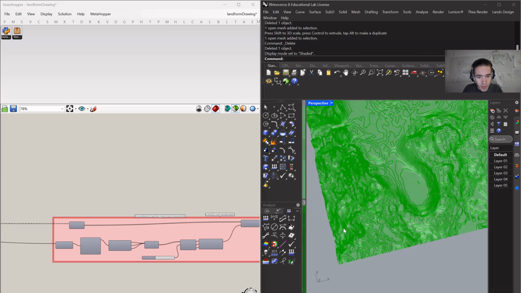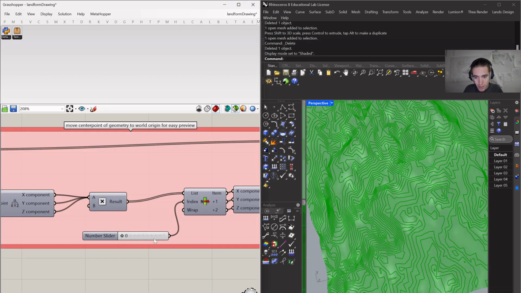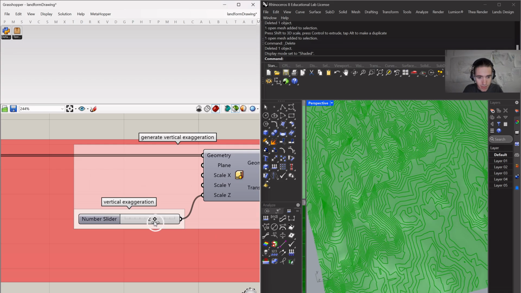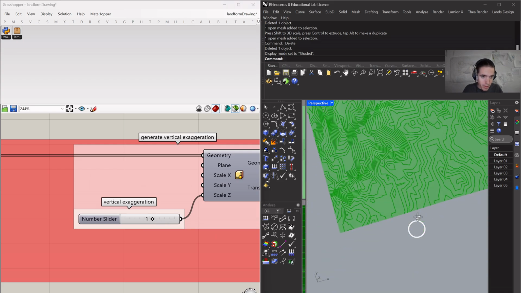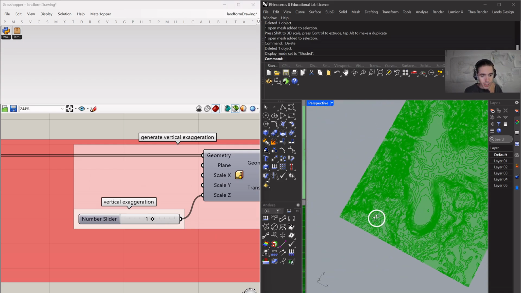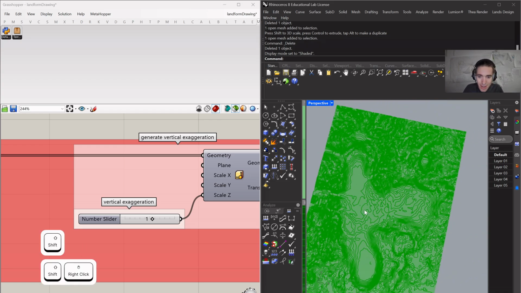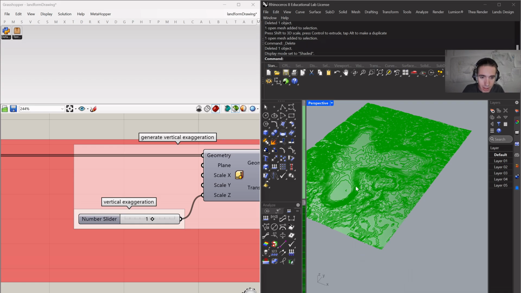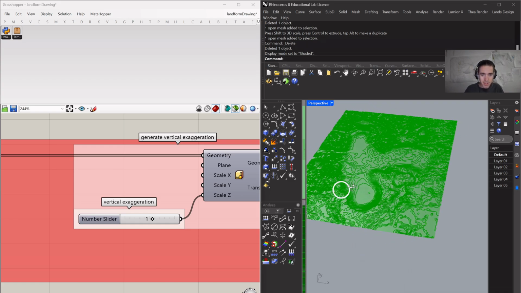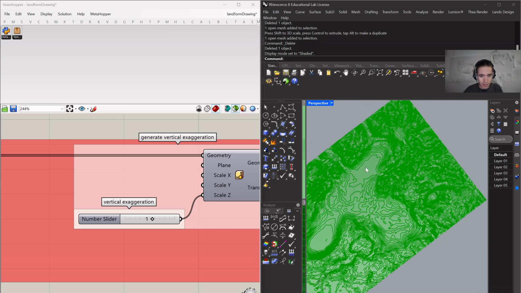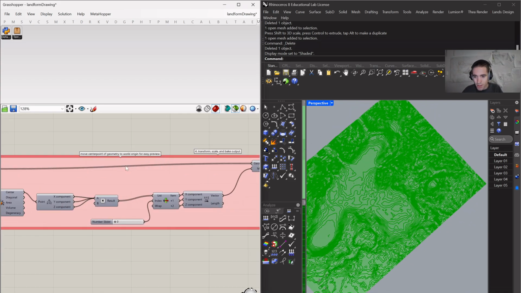Yeah, so that's just one example of this kind of manipulation workflow. There's all kinds of things you can do with it. One of the things I didn't really touch on that would have been interesting is the ability to create caves. If you take two black and white images and you flip one and put them on top of each other, that could be a way to do that. Yeah, but that's about it.